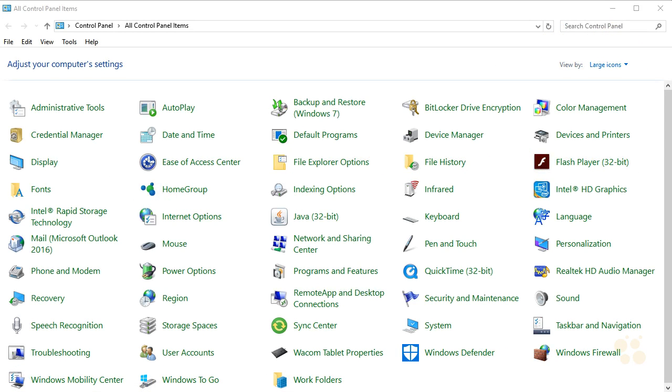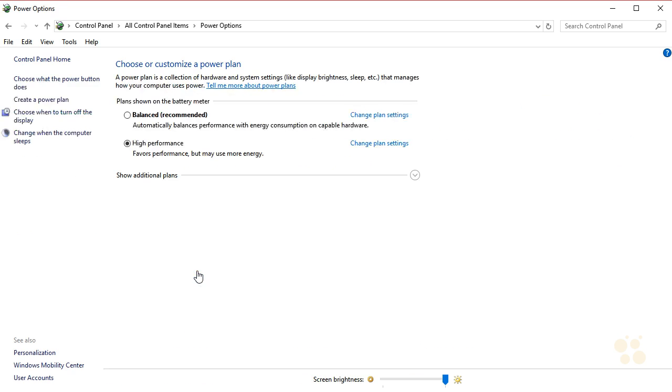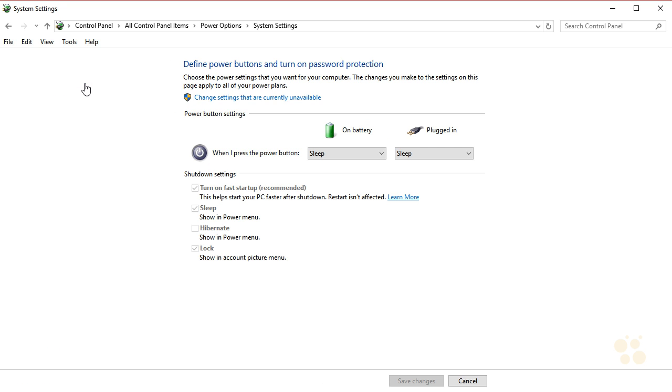Now, this is a hands-on lab nugget, but before we jump into that lab, let me just walk you through a setting that isn't available in the lab regarding the fast startup feature. So here we are in Control Panel, and we're going to go to Power Options. And under Power Options, if you choose, for example, choose what the power button does, notice on this machine, turn on fast startup, which is a recommended setting, is enabled.